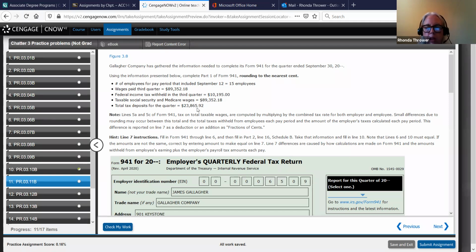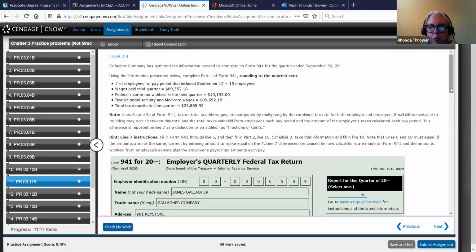They're going to turn over the taxes that they've collected from their employees and the amount of taxes that they, as the employer, have to pay. So notice on here, they've got something about federal income taxes. We really haven't talked about federal income taxes in this chapter much. We will get to that in an upcoming chapter. But unfortunately, when you're filing Form 941 with the IRS, you have to know what the federal income taxes are. So that's going to be given to you in this problem.